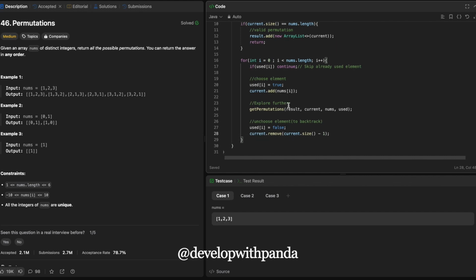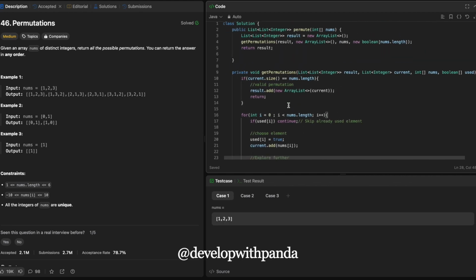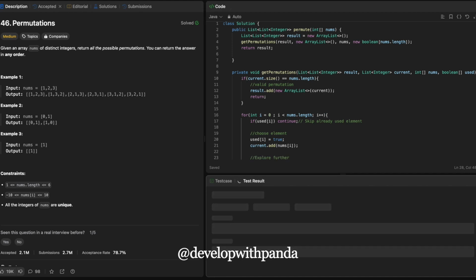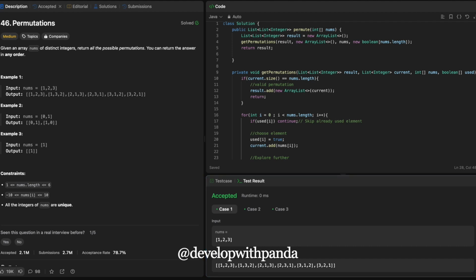Now let's check if everything looks fine. I think it looks fine, so let's try to run the code. And it's working. The backtracking technique involves building permutations by adding one element at a time and then removing it to try another option when exploring different possibilities. The used array helps us to know which elements are already used and avoid duplicates. And the recursion function allows exploring all possible permutations by handling one element at a time.